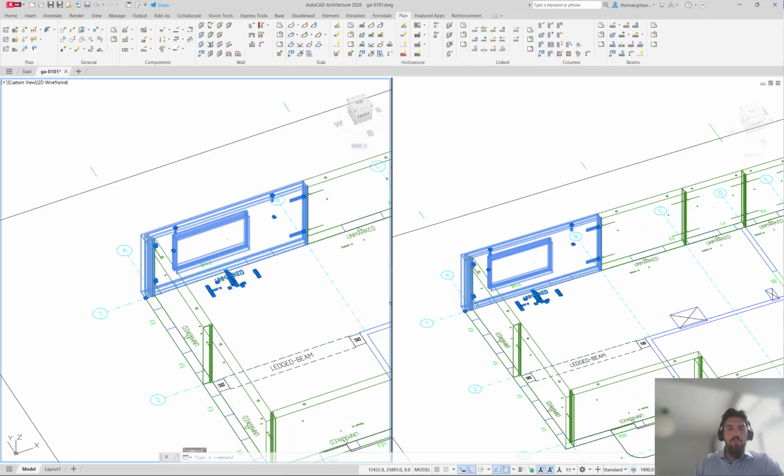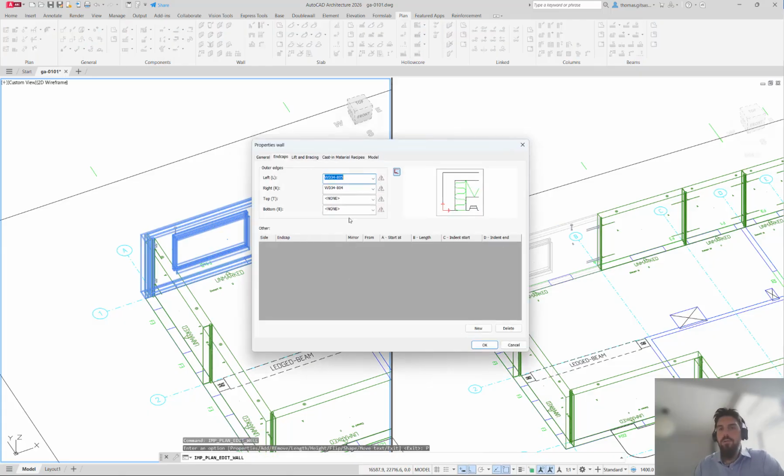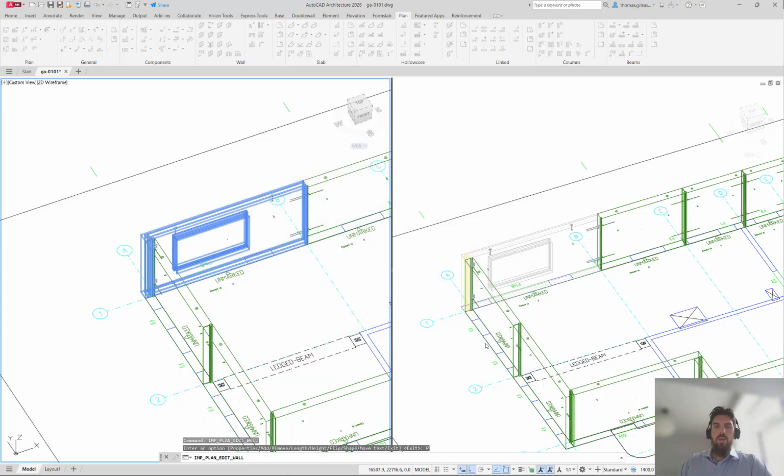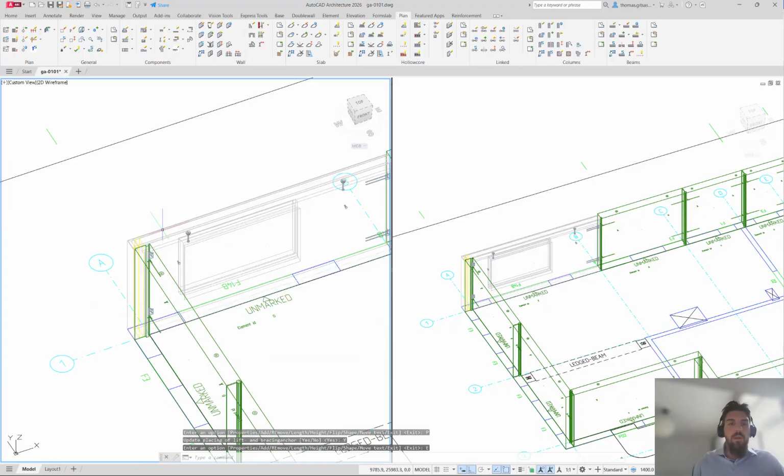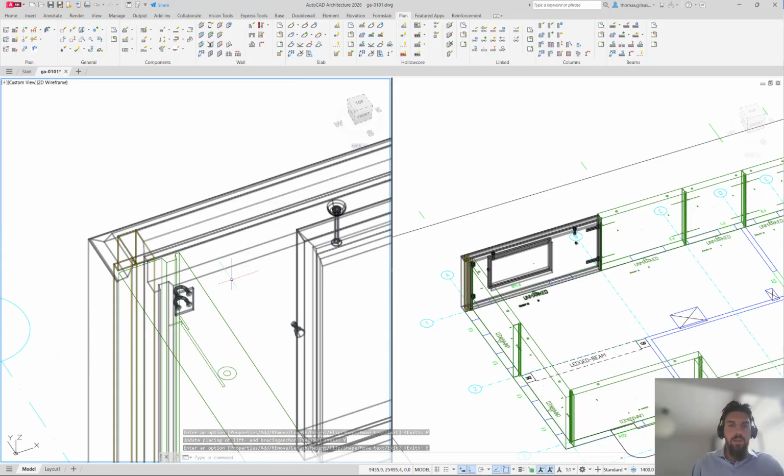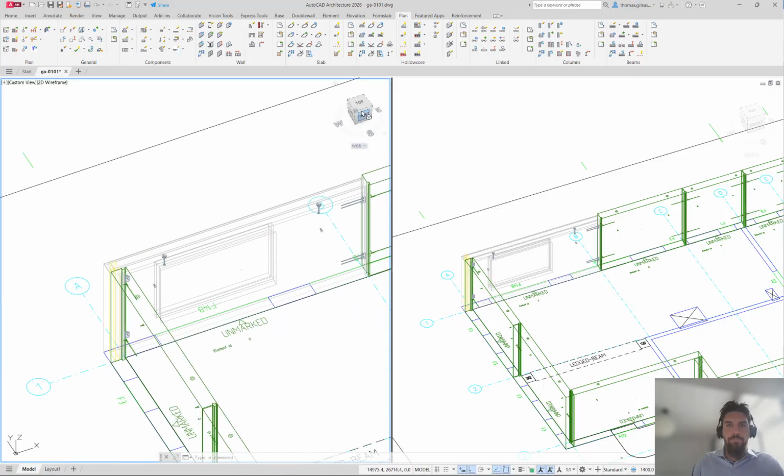So here the only thing I'm going to do is double click, go to my properties, and show you also how easy it is. So here this is where we handle the end caps on the left and the right side, and here on the top we can also try and see if we can add an end cap that will also be for the slab that is going to sit in here. So it's easy. You have predefined your end caps, you have predefined your definitions, and then you can just press OK, and that will also update it. You can see how it updates the 3D view of the wall.